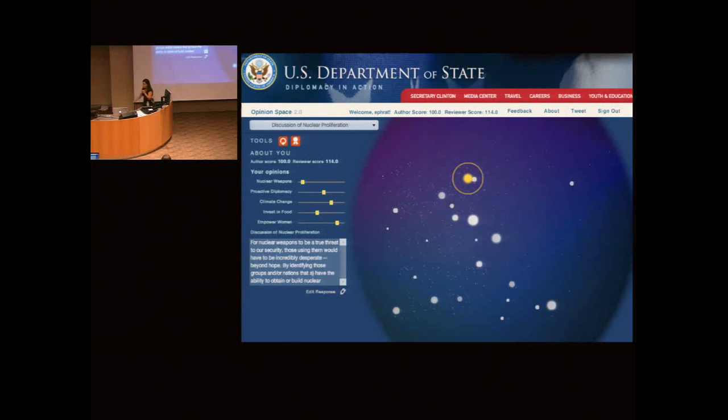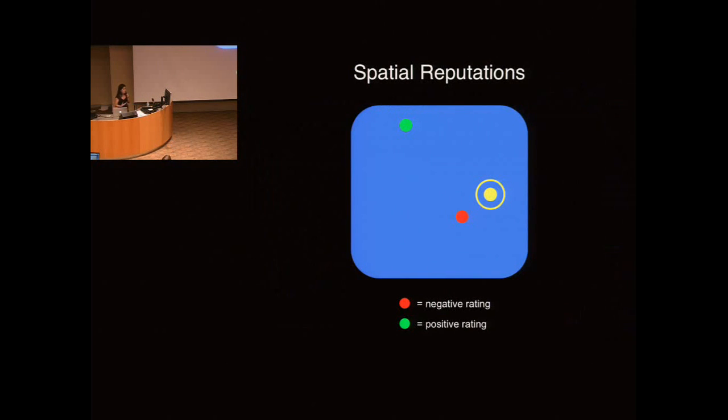And that's really the core of the work that I'm doing, and so I'll just give you a little hint of how that works. I'm calling it a spatial reputation model, and it's based on an assumption from collaborative filtering, which is that people that are near each other in the space, so people who have agreed with each other in the past, are likely to agree with each other in the future, right? I think that's a pretty reasonable assumption.